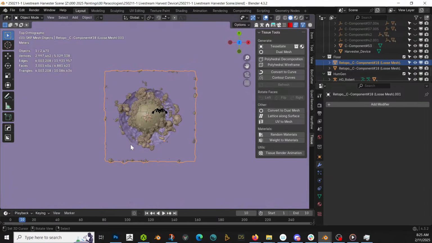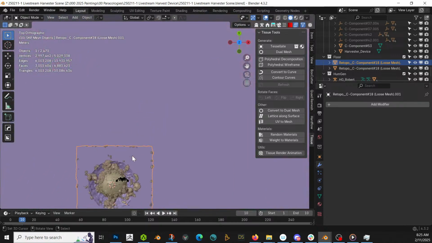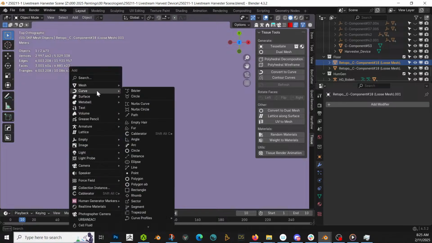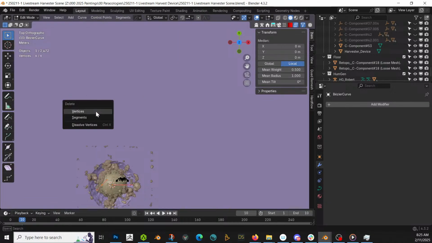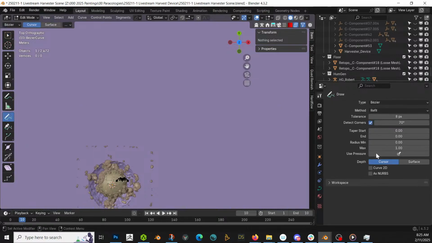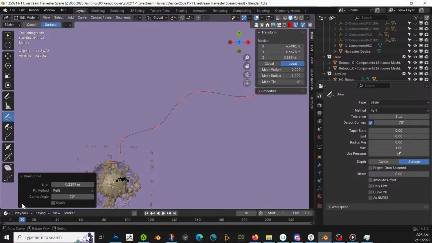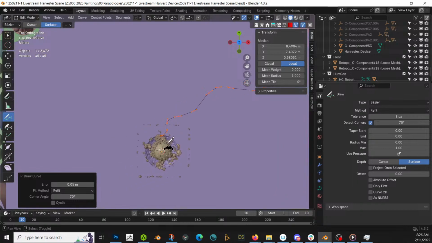Then, just to keep it interesting, we can start doing the same thing. Maybe we'll merge it, maybe not, but we'll see. Curve Bez, grab our Bez curve, and draw. And we want to make sure we're drawing on surface, although it is basically flat, but you know, hey. And out like that. With an error of 0.05 to keep it lower. Yeah, that works. 7. Let's do it again.